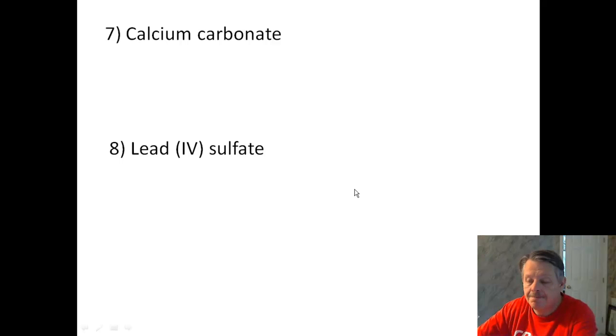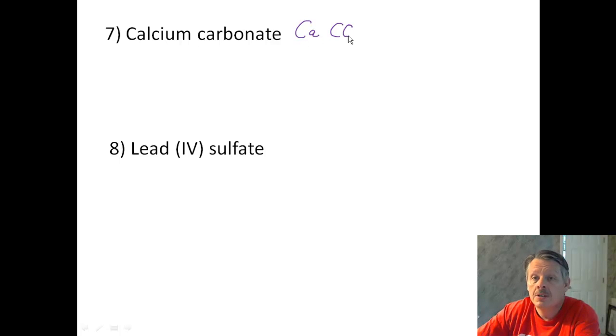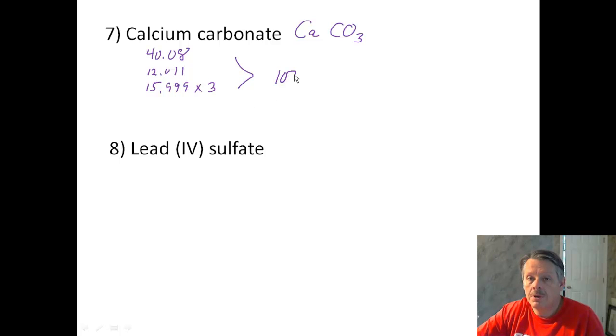Calcium carbonate. Well, part of what you've got to do here, folks, is remember what your charges are, remember how you do naming. Calcium is Ca, carbonate is CO3, that's one of the ones you have to memorize. Carbonate's a -2, calcium's a +2, so they cancel each other out. So I can just add everything up. Calcium is 40.08, carbon is 12.011, oxygen is 15.999, but I've got 3 oxygens. So I have to multiply by 3, add the entire mess up, and I get 100.09. And what are my units? My units are grams because I'm doing molar mass.